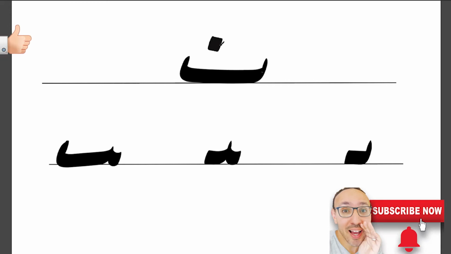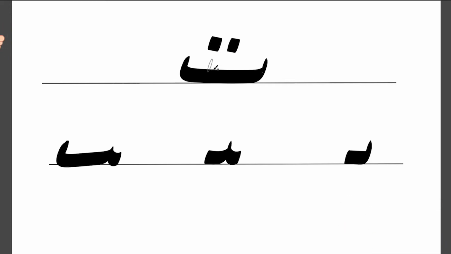So the Ta is like this, 2 dots and 2 dots here for each one. So this is the Ta, this is the Ta. Okay, so 2 dots, and we write it exactly the same as we write the Ba, but we put 2 dots. Okay, let me remove these 2 dots here, and we will write the Tha.